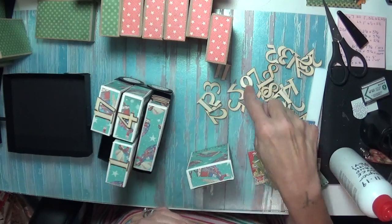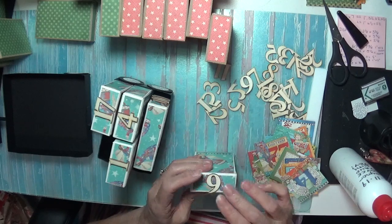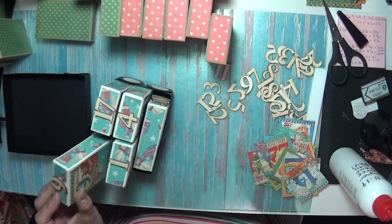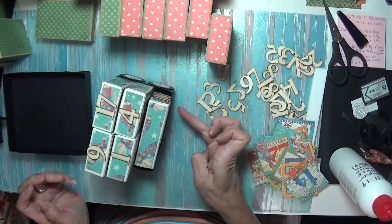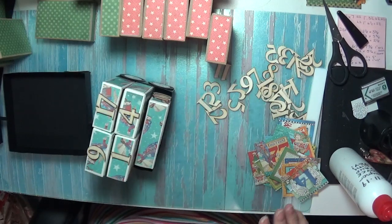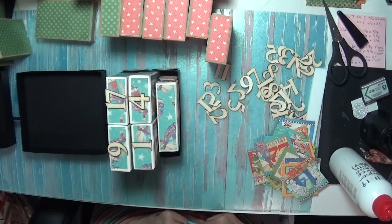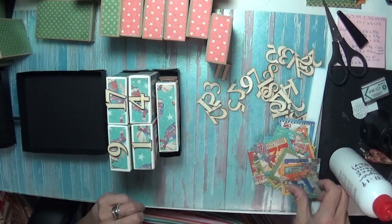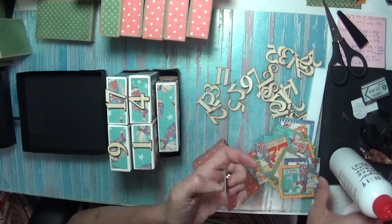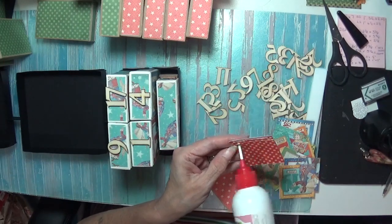Should have 2 of these. Yeah, there's the other one for number 6. There we go. I think it needs an extra little carriage on the front there. That is just the sweetest thing ever. I love it. So, number 14. These lovely angel wings.